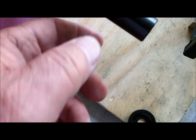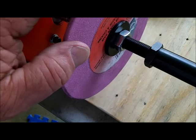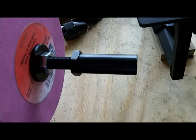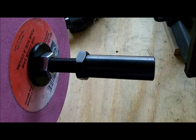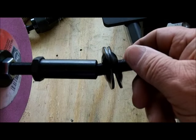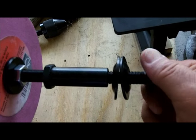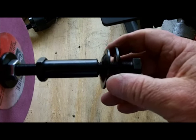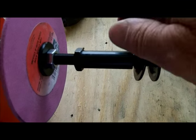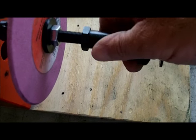You can even reverse it — screw this end on here and eliminate that nut completely. This will screw all the way up against whatever you have on the extender, eliminating the nut. Then you have the little nut right here to put your buffing wheel, sanding wheel, or whatever you want on there. That's a nice piece — I think it's nine and a half dollars from Super Grit, and I may end up buying one or two more.